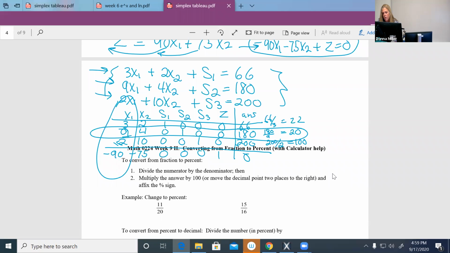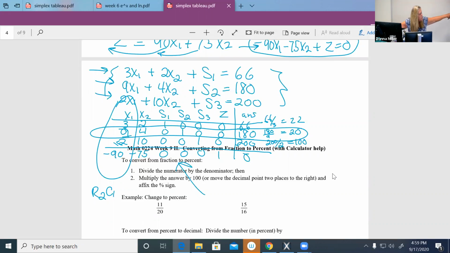In that program, when you use the simplex program, you're going to enter this matrix in matrix A, and you're going to tell it to pivot in row 2 and column 1. You're going to pivot every time you use that program. As long as you're getting negative numbers on the bottom, you keep going. As soon as all the numbers on the bottom are positive, you stop. So I did it in my calculator with your program.